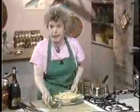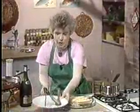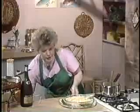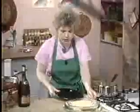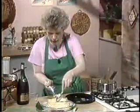And try not to have your chives here from the other dish, because it doesn't go with the dessert. So while this heats, you can clean up. That's how you learn as you go along in the kitchen. In fact, you can also do it individually for each person, and I think we'll do that. Maybe you can see the flames just a little better.